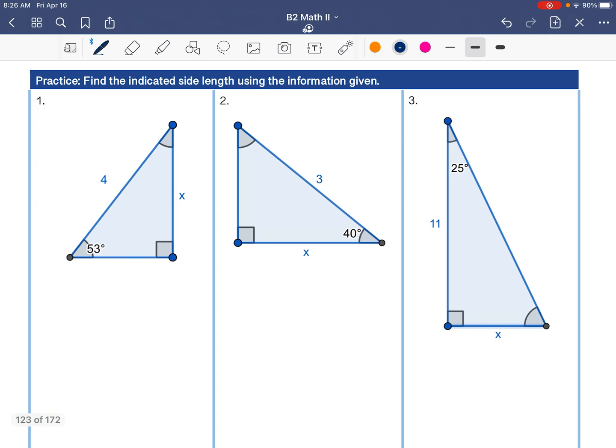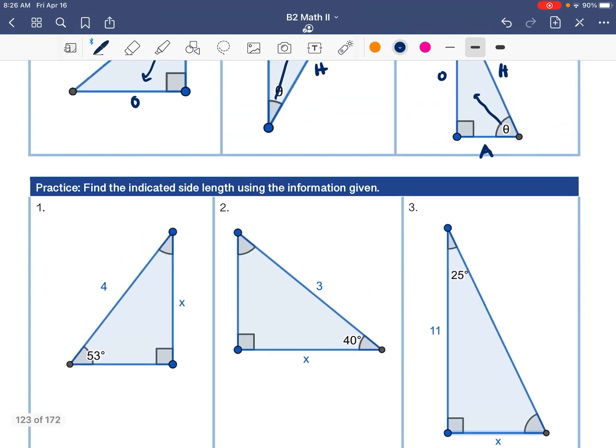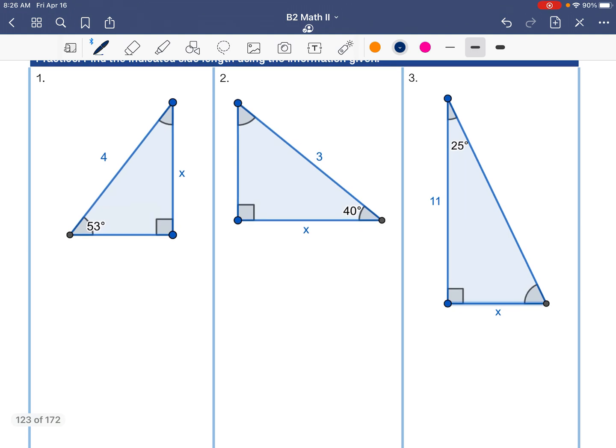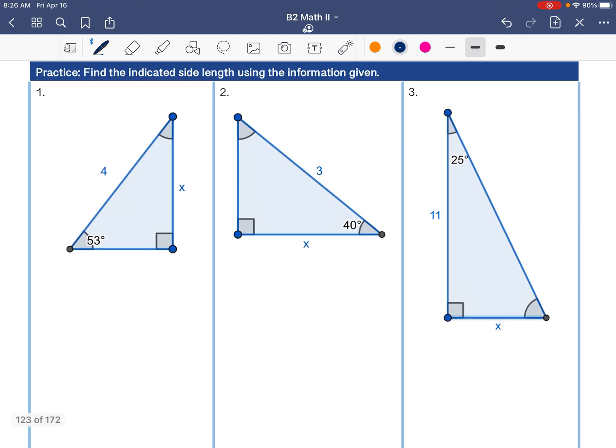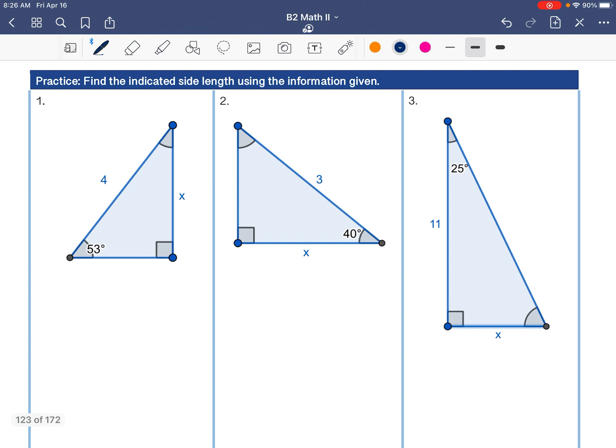So here we have a couple of triangles. They're not unit circle triangles, they're scaled up or down a certain amount. We're going to use the trig definitions that we learned on the previous page to find out what x is in these triangles. Our reference angle is always going to be the one that they gave us, 53. Theoretically, you could use the other angle because you could figure out what it is, but we don't need to. We have an angle already. The first step is to figure out what sides you have.